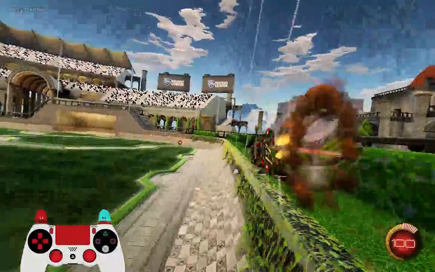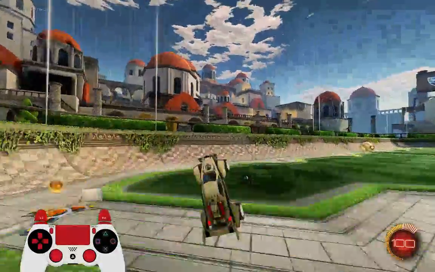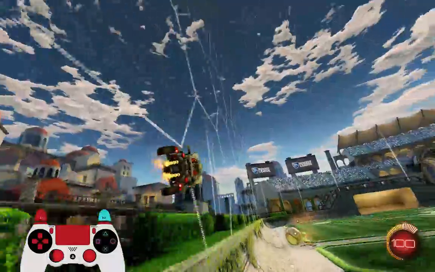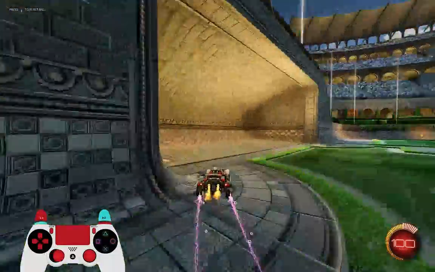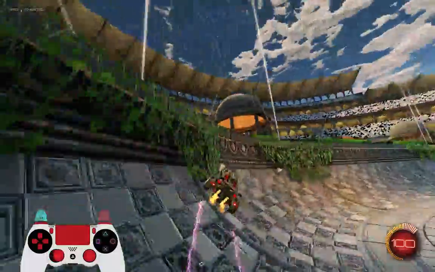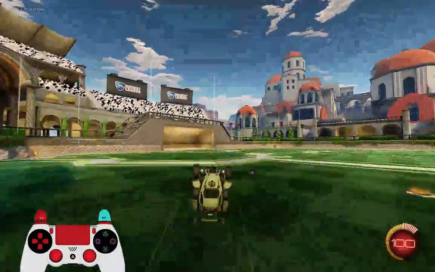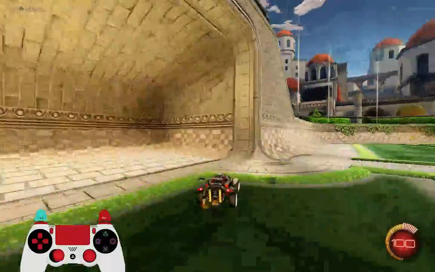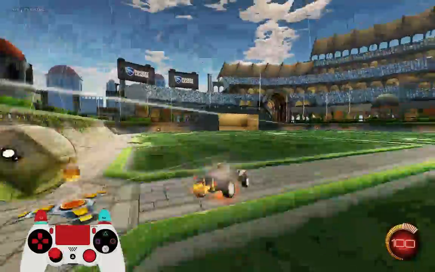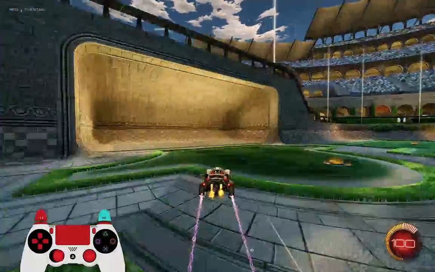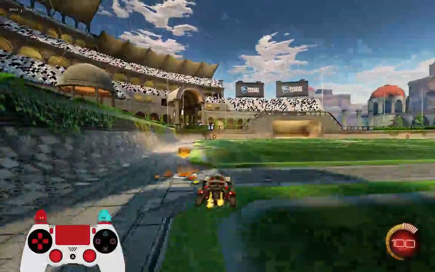Say you have no boost, or dodge, and I would dodge. Like, see, I'm almost supersonic just from that. I'm not gonna use my boost at all. So jump, wave dash, and jump, and I'm supersonic, just like that. But if I don't do the wave dash, and just get on the ground, jump, I have to jump twice after that, and see how slow that is in comparison. So if you just wave dash, and then dodge again afterwards, you go into supersonic. So that's if you don't have boost, and that's really easy to recover from.